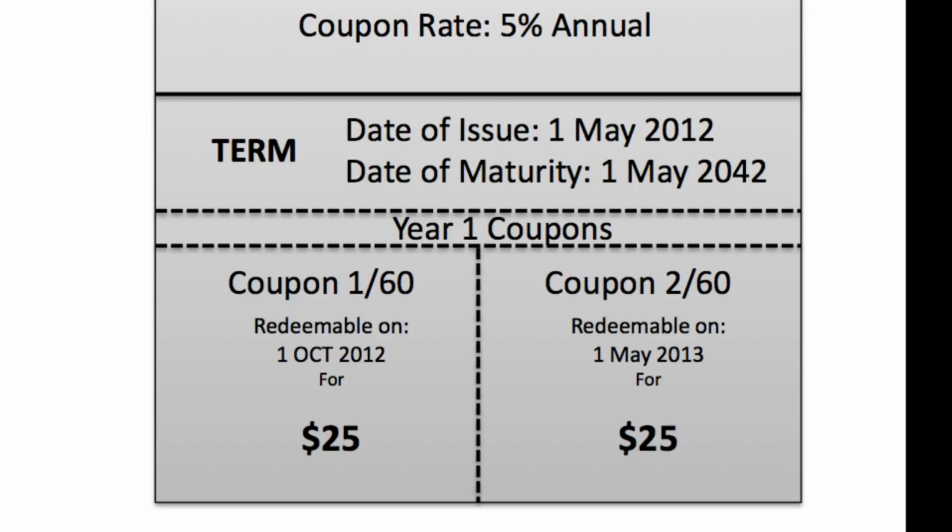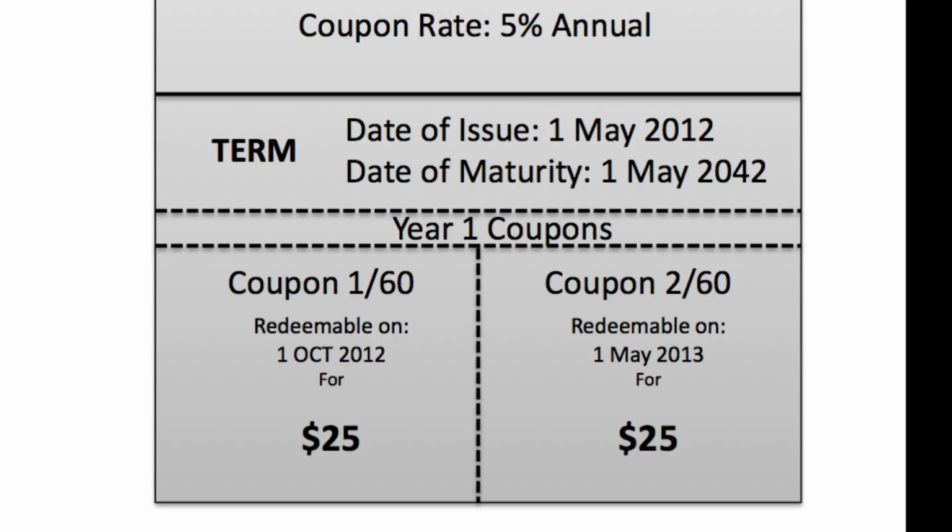is he would have cut out his first coupon, and he would have mailed this to the Real Estate Empire Company, and he would have received the $25 check back, just as long as he would have mailed it in after 1 October 2012, which is 6 months after the initial date of issue. And so each time that you see the date, the next one you can see is 1 May 2013, Jesse would mail that in and he'd get another $25 check from the real estate company.